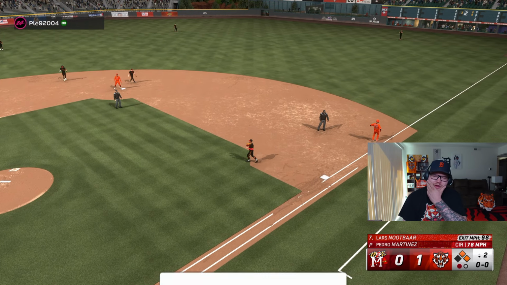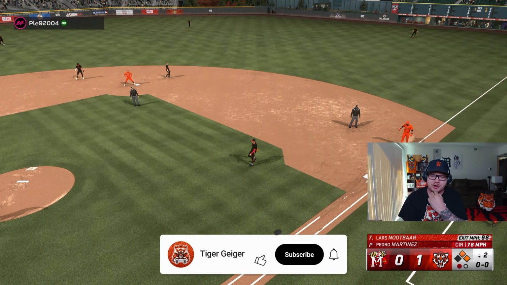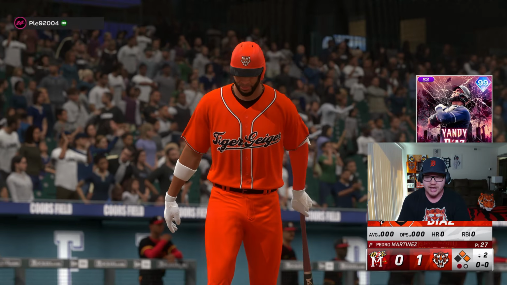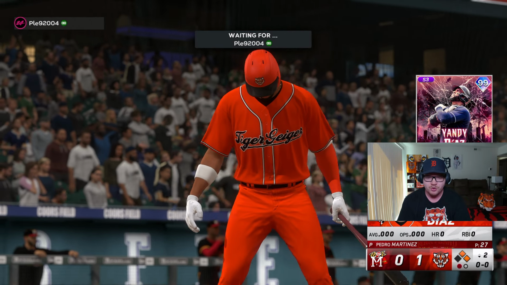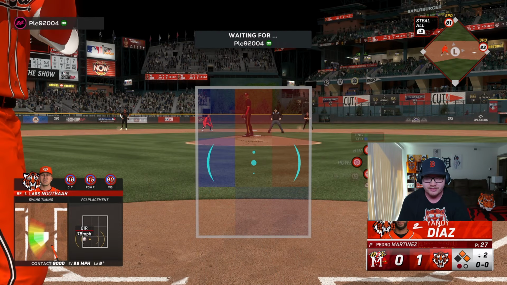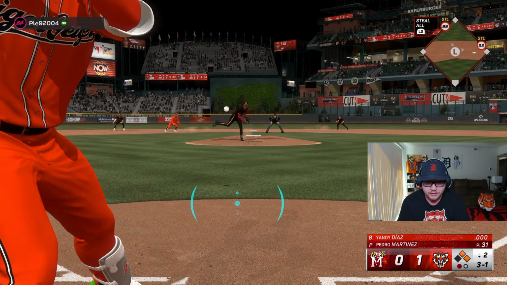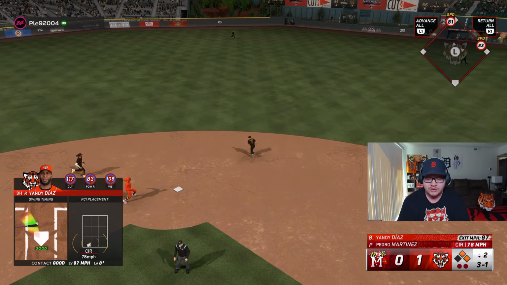All right, come on. We have a good opportunity here, but we don't want to ground into a double play. Who's even up next? Oh, God. The world stopped for a second. Okay, Yanni Diaz, you're a contact hitter. We need you to make some contact here, not on the ground, but in the air at least. Come on, get through. Bro.